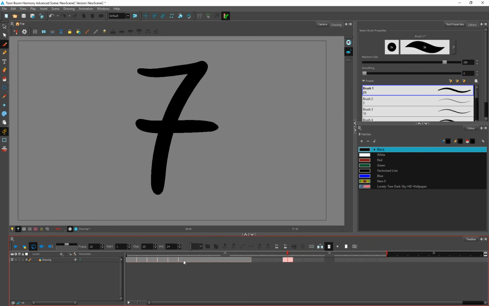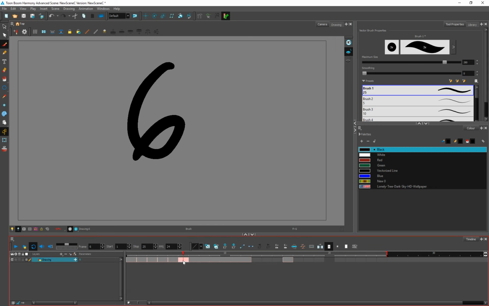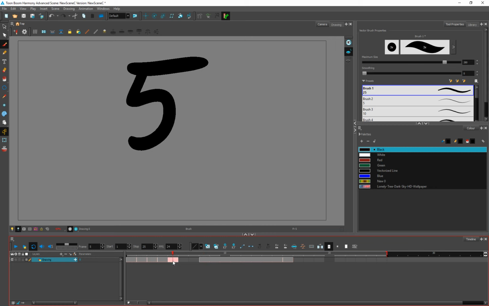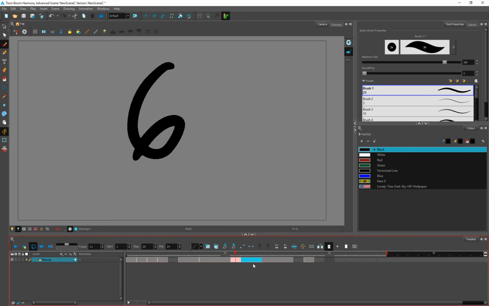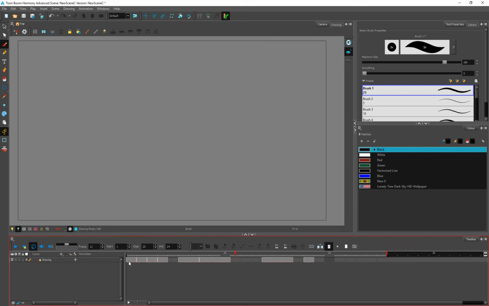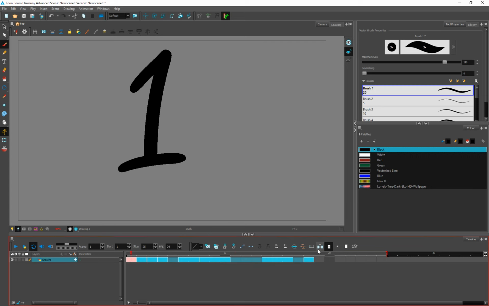If we have any kind of gap in our timeline, let's create a gap. I'm selecting and deleting the entire thing. You can select a few frames and move them like this. Let's create a gap here also, and I'm going to select it and move it here. Let's create some gap here also. If I select the entire thing now and hit this option, it's going to automatically fill the empty cells.